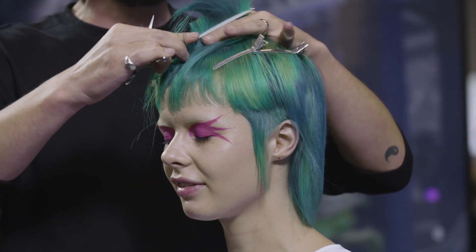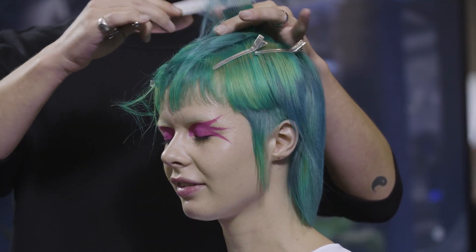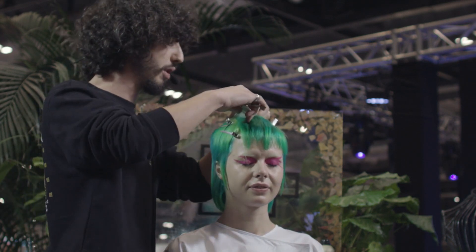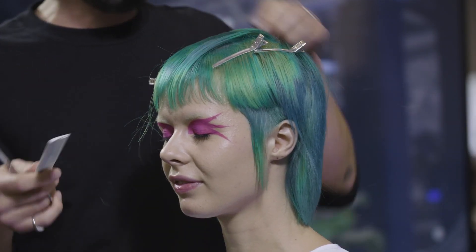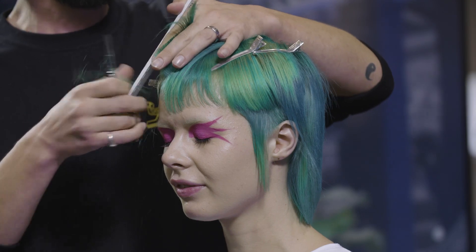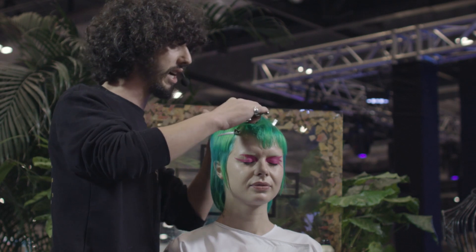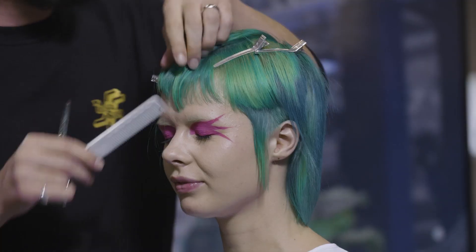One beautiful thing about nature is it's always about repeating patterns. In nature, we have the ability to look at patterns and understand them. Anyone who cuts in a geometric way understands that a lot of haircutting is about patterns. So when I work, I try and create a pattern in my work — something that's going to represent nature and give a feeling to it that we can all relate to. And I think that's the thing about style as well. We all have our unique style, but there are some things unique to everyone that, for some reason, we just enjoy watching every time.